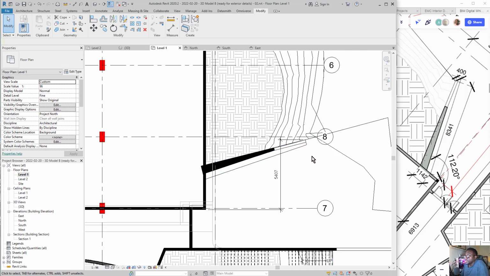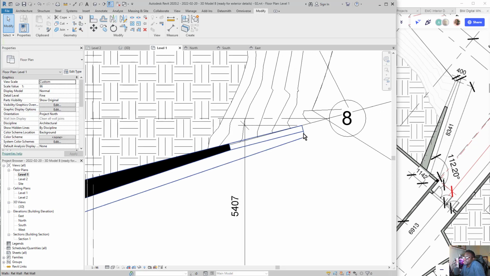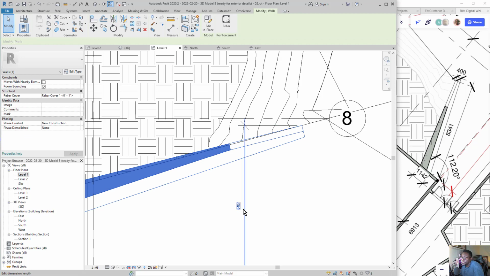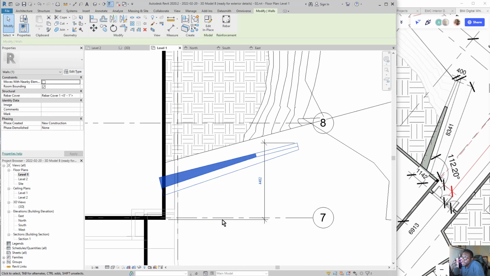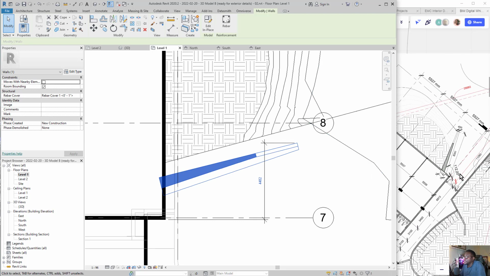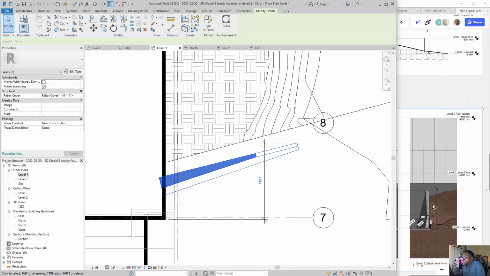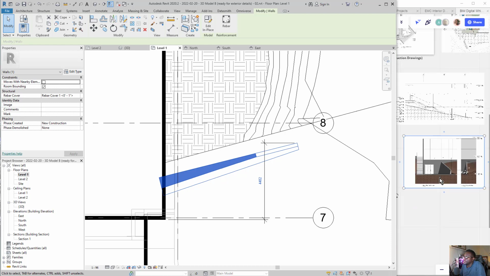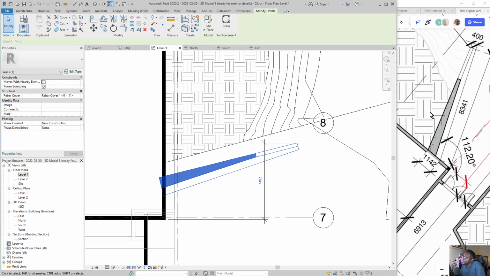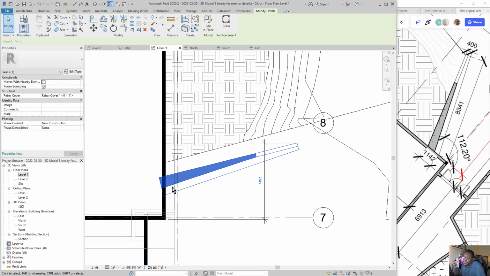Okay, now what I want to do is make sure that this is lined up properly. So let's check back. This measurement should be 4482, so we're going to put that back. That's the distance that that wall should be. And remember, we got that distance from here, so we need to ensure that this wall is in the right location. All right, then we also had the length of this wall. We could use this plan here, and we see the length was 8341, and we actually did make that length correct.